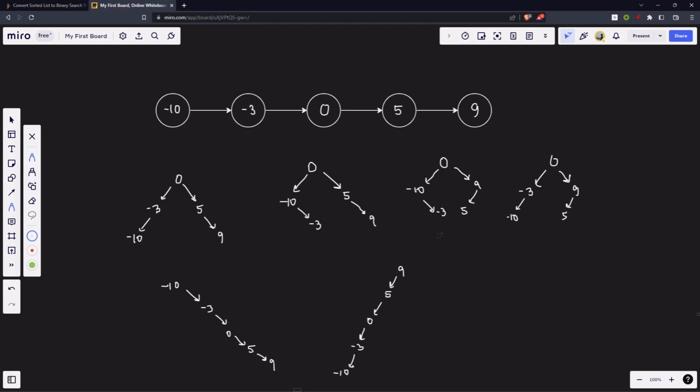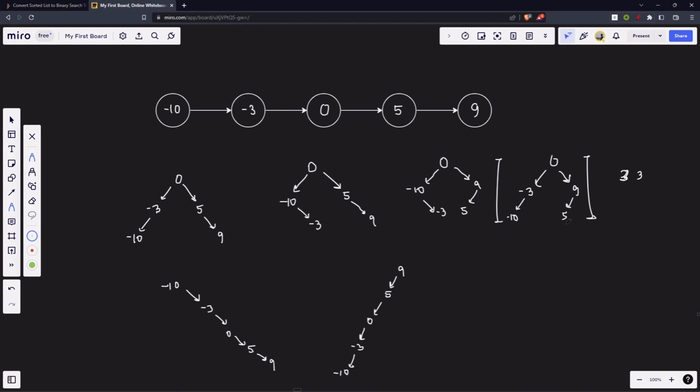So in the question, we have been given that our tree should be balanced. Now, what does it mean? A balanced binary search tree is a tree in which all the leaf nodes in the left and the right subtree are in the same level or at max one level lesser or greater. What do I mean by that? The height of this left subtree is 3, right? And for the right subtree as well, the height is 3. So both the heights are 3 and 3, so it's the same, so it's balanced.